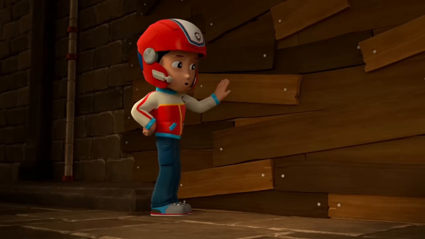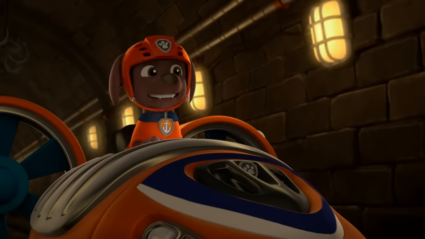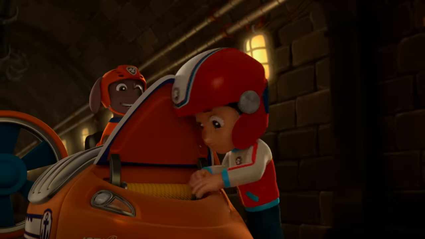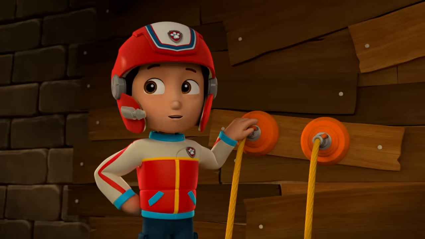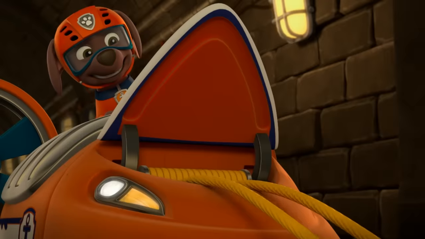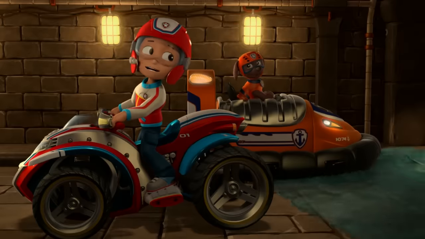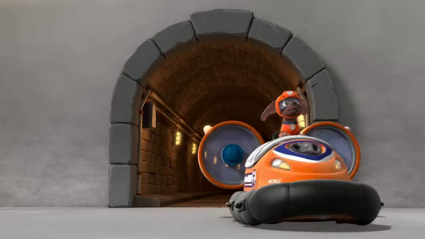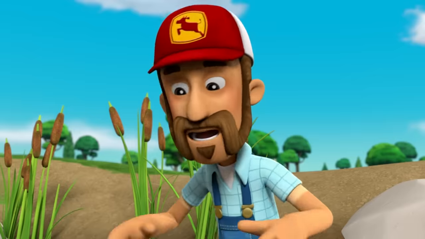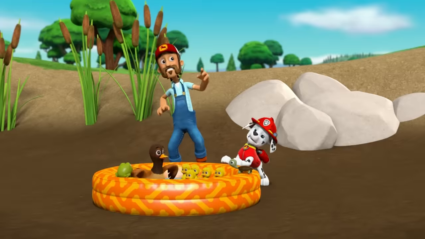If we take off a few planks, the water will start to flow again. And then the duck pond will fill back up. Good idea, Ryder! Easy, Zuma. We don't want all the water to gush out at once. Now let's get out of here before this tunnel fills up. Yeah! Don't worry, little critters. Ryder will fill your pond back up.